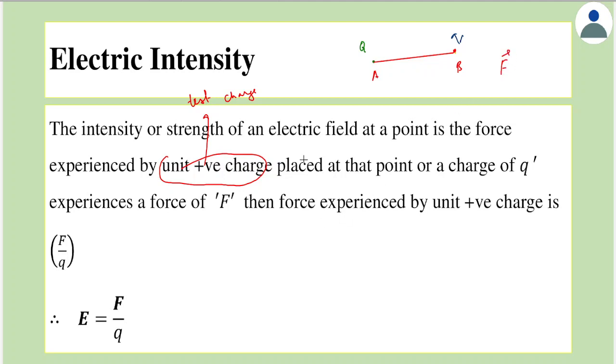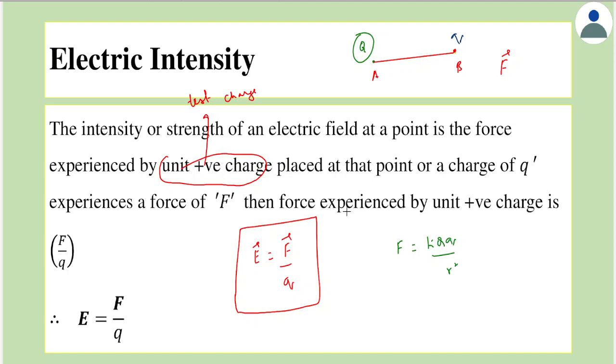Now by definition, the electric field is defined as the force experienced by the test charge we have placed. So E is defined as force by q. It is very obvious that we should divide by q, because we want the effect only because of the charge Q. The formula for force contains k, capital Q, small q by r squared. We want something which is independent of the charge we place here, a parameter which depends only on this charge, not the charge placed here. So to remove the effect of this charge, we divide by the charge itself. It's again common sense. So E is given by F by q.